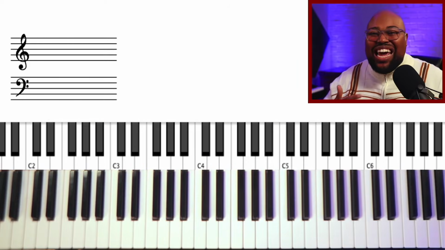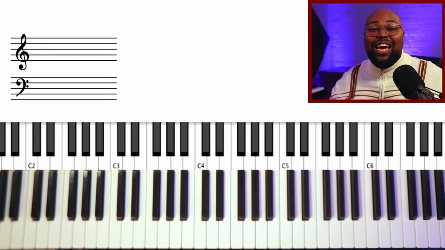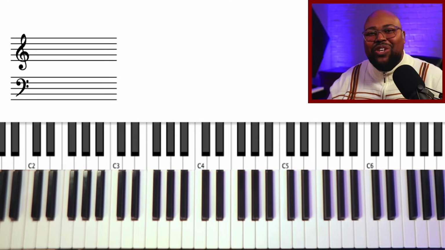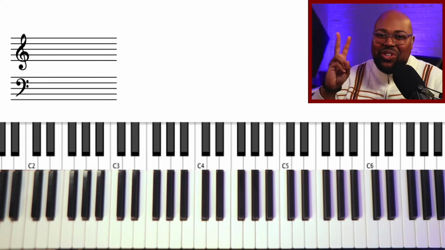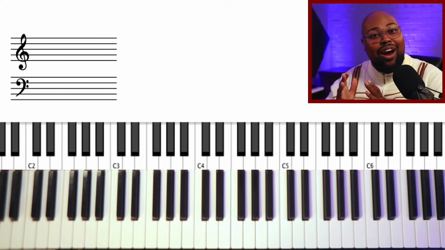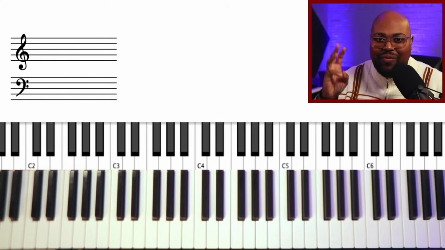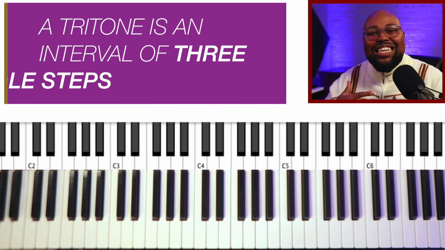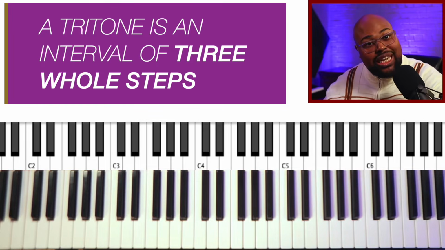So a tritone is an interval, and just like all intervals, it consists of only two notes. Now, you may be looking at the word tritone and say, okay, well, how can a tritone only have two notes when tri, T-R-I, clearly means three? Great question. Same one that I asked. A tritone is an interval of three whole steps, okay?